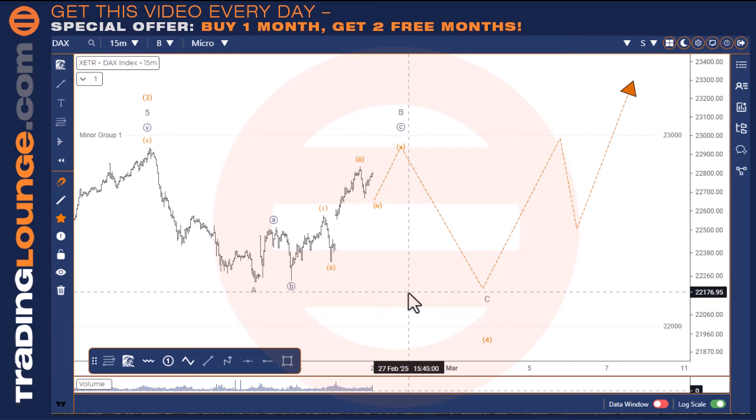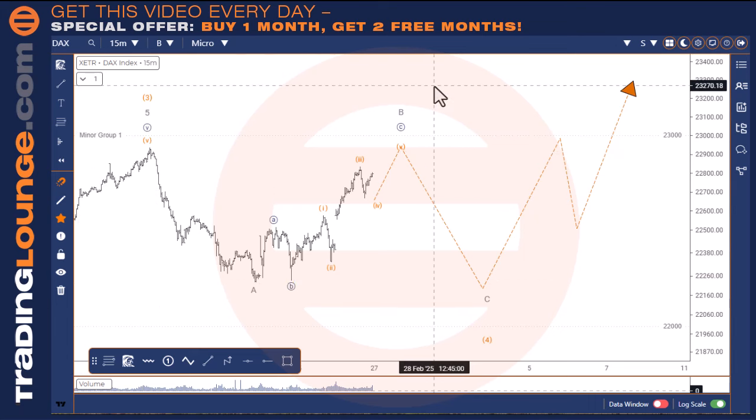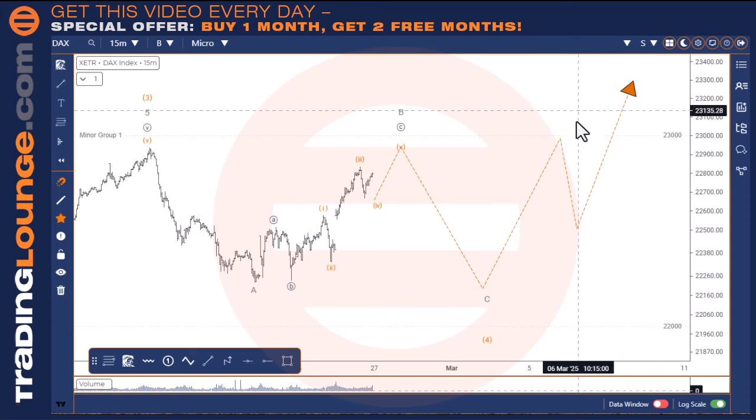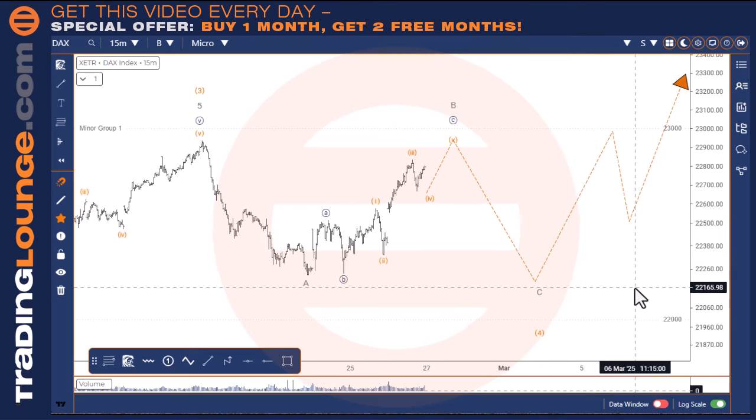We'll have a bigger one, which would be the arrival here at the level, the reaction, and then 5 waves up here for the first high above the level for wave 1, and then an ABC back for wave 2, and then we'll go up again. But we're not there yet. We're not in that position to go long at this point. Like I say, if you're long already, then you need to be scaling out at this particular point. So they're the 2 counts for this market, depending on what the rest of the world does at this point.